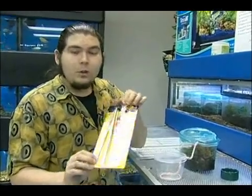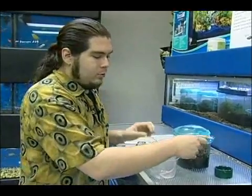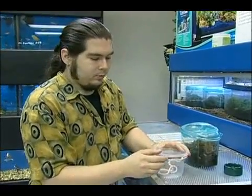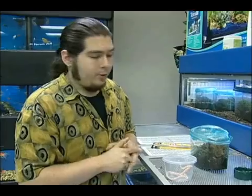So again, you're going to use your feeding tongs to pick up your prey item, and you're going to use those tongs to introduce your prey item into the feeding enclosure. You're then going to close them off, and you're going to leave them alone. Most corn snakes will feed pretty readily, and you shouldn't have to worry about it, though. As babies, you may want to give them a small, dark area where he can be undisturbed.